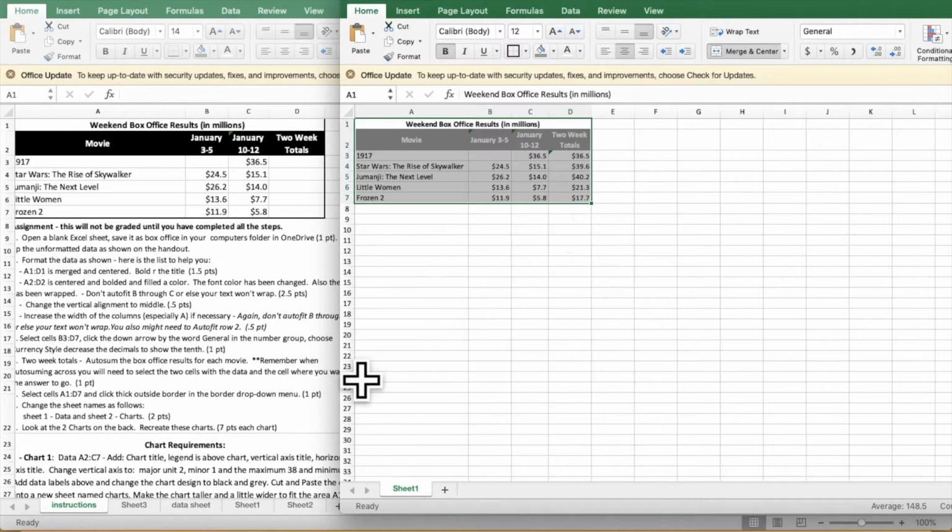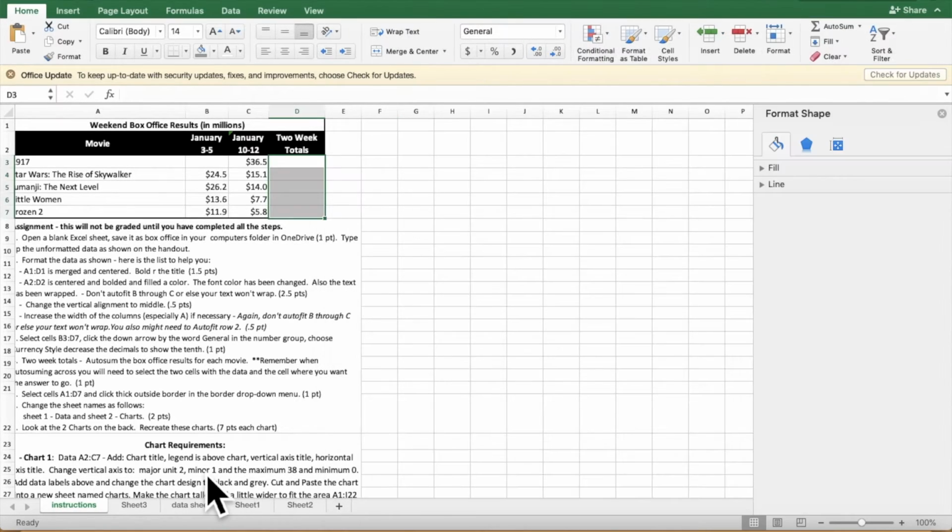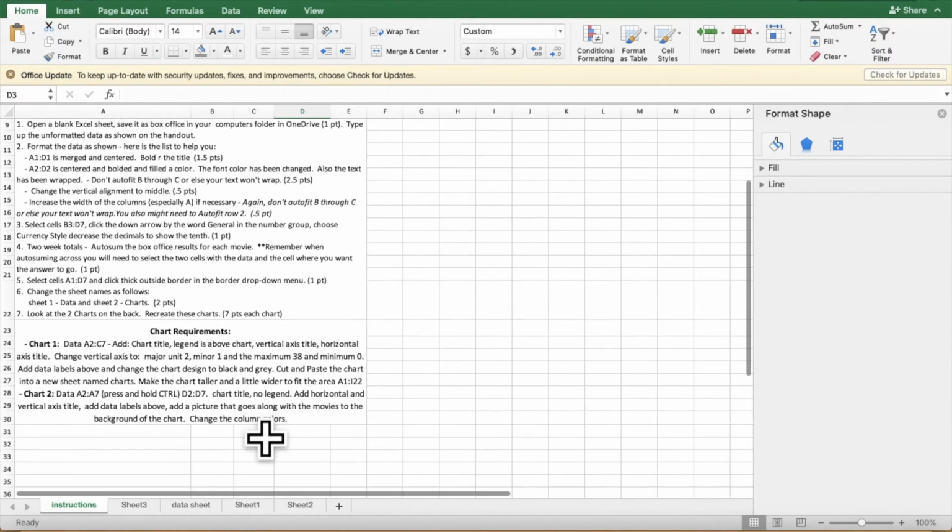I'll fix that. All right. We're going to change the name of sheet 1 to data and add a new sheet that's named chart. So we're going to double click here where it says sheet 2 and go to charts. So we are to create these two charts here.